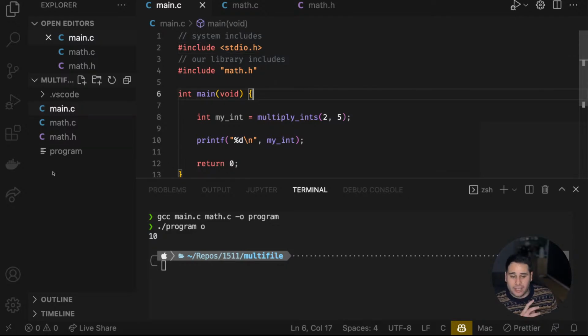It's worth mentioning, what do you think we do if we wanted a third file? We could have linked list.c.